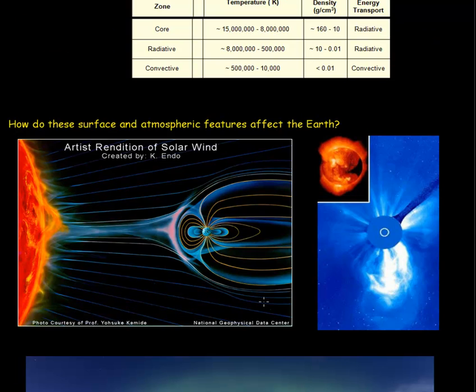Okay, how does the sun actually affect the Earth's atmosphere? Anytime you see a picture of the solar system or the universe, it is probably not drawn to scale. Remember, the sun is about 1/108 across here. It is 93 million miles away. This should not be anywhere on this screen. It should be way off the screen in that picture. But what it's trying to show you is the magnetosphere of the Earth. Because of our spinning liquid metallic core, we think we actually have this. Well, actually, we know we've got the magnetic field, but we think it's because of the spinning core.